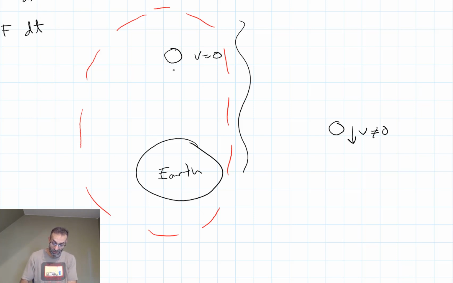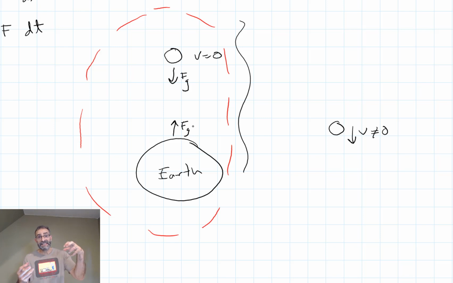The Earth pulls on the ball, and the ball pulls on the Earth with an equal and opposite force. They are interacting with each other. Anytime two objects interact with each other, they feel the exact same force. It's just in the opposite direction, right? Because if object A is pulling on object B, then object B has to be pulling on object A, and the forces would be toward each other. If they were pushing on each other, they would be away from each other.